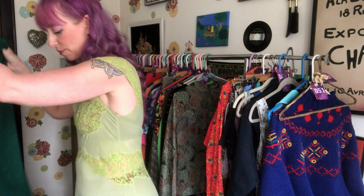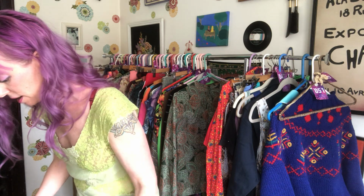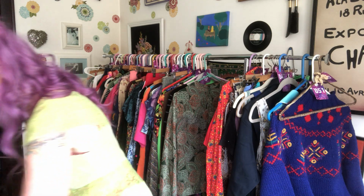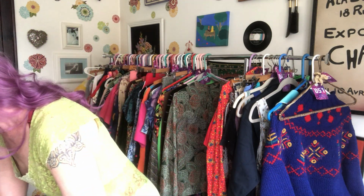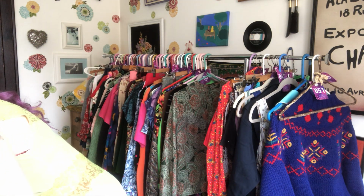So it's good. This brand is really interesting. It is Joy Stevens. When I looked the brand up on Etsy, there was a ton of stuff selling at really high prices. One was just a black slip dress for 900 bucks, which one of the folks in the Whatnot show suggested maybe she meant like $90 and not 900. Maybe it was a typo, and I was like, that makes sense. But there were other pieces by this designer that were higher priced, but they were extraordinary, gorgeous dresses. And then I think a bunch of people just used those prices and said, oh, it's the same brand, so obviously it should sell for $1 bajillion.